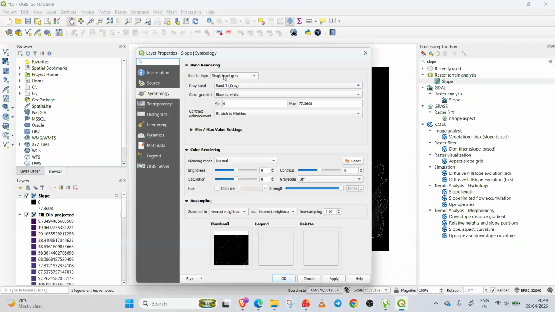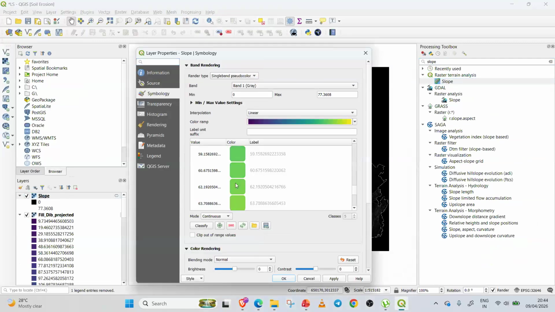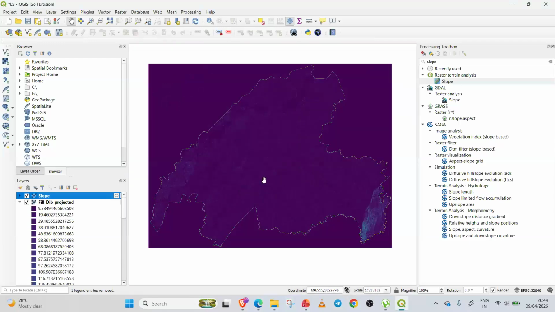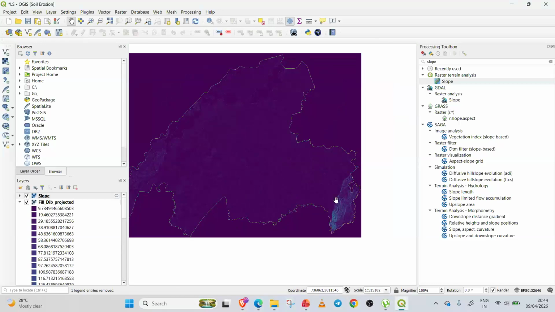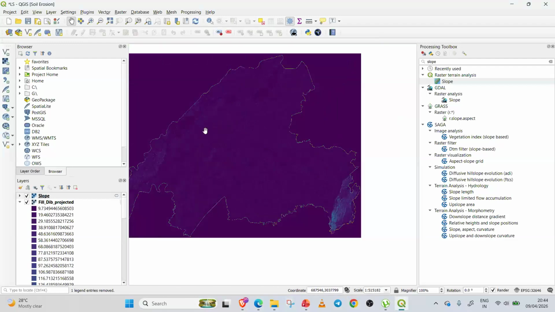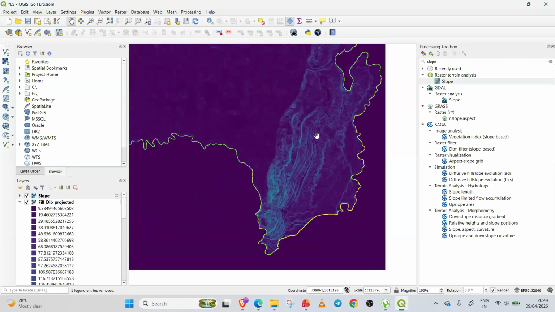Now we have the slope, basically in degrees. You can see this is a higher slope region and these are all lower slope. Obviously, the Brahmaputra is flowing here, so that's why the slope is lesser here.